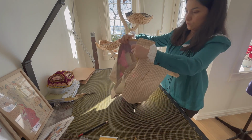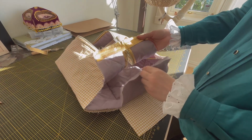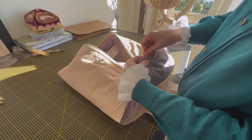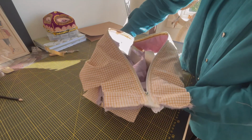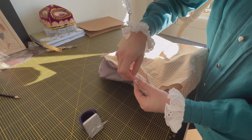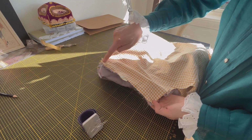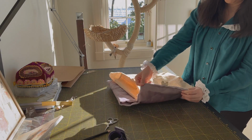Turn the bag inside out and pin the right sides of the outer bag together. Then turn the lining over. Pin the right sides of the lining together. With the bias tape in between, you should have 5 layers to sew together with 1 cm of seam allowance. Repeat the same steps with the other side.